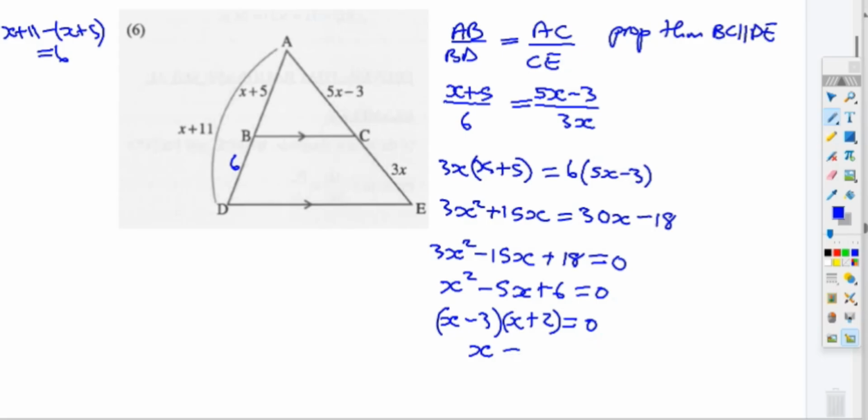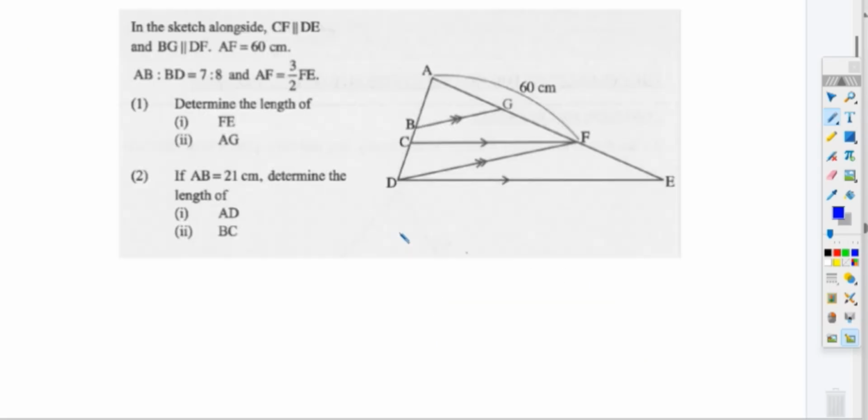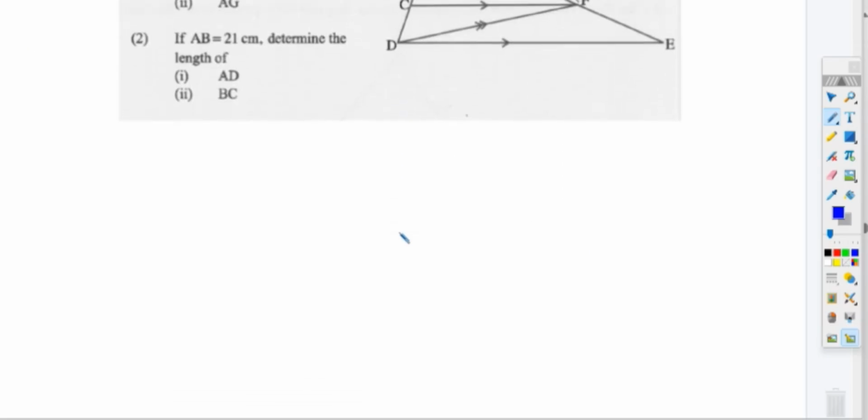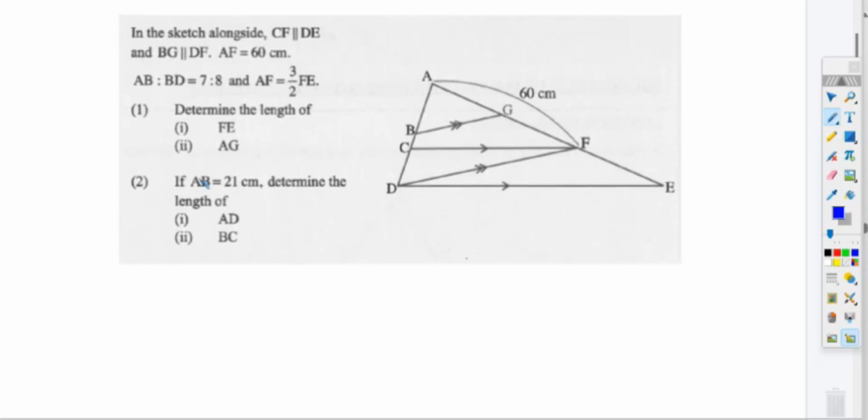All right, I did not factorize correctly here. We have a negative 6. We have a positive 6 here, so both of them are negative, so it's x minus 3 and x minus 2, that is equal to 0. So your x is equal to 3, or your x is equal to 2. So one of those two values will give us the correct x. All right, and then this should be my last question there.